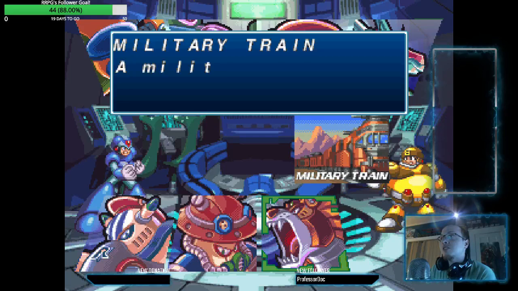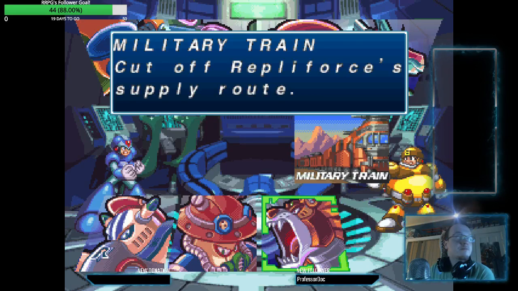A military train is moving supplies. Cut off Repliforce's supply route.